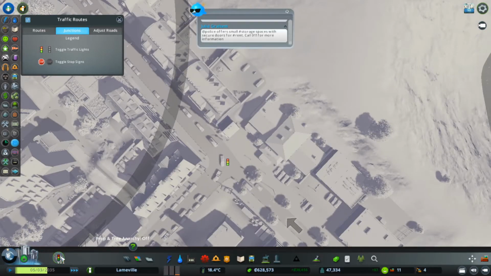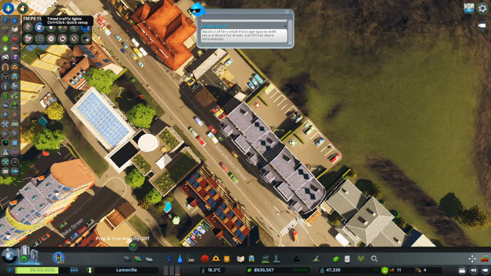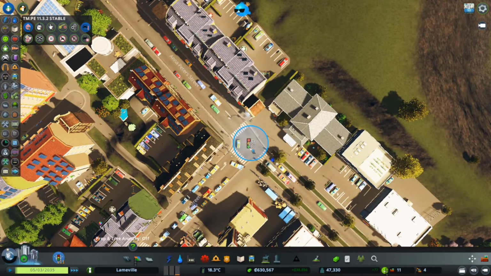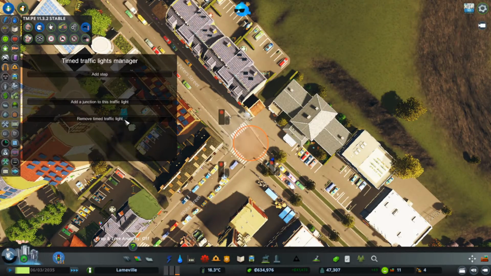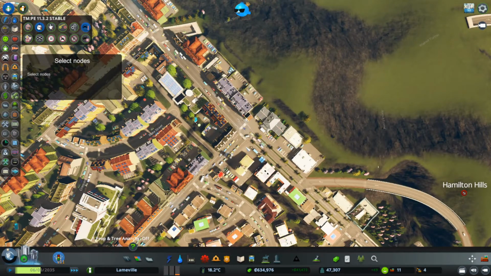Why is that a timed traffic light? Is that what I'm about to discover? Am I about to discover I put a timed traffic light in there for no good reason? I have. For no good reason at all, I've put a timed traffic light in there. So we'll remove that, because I'm sure I put it there for a reason, but right now that reason's not helping, it's hindering. So we'll do that. That should solve that little problem there.